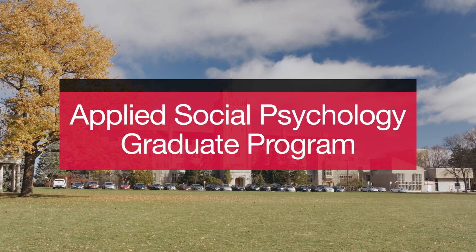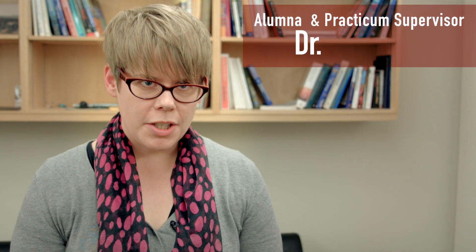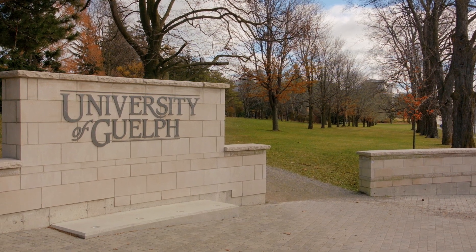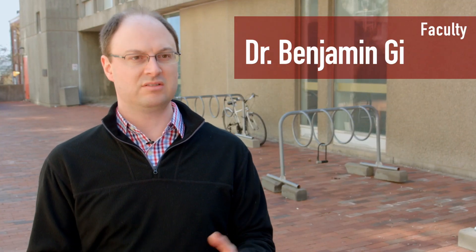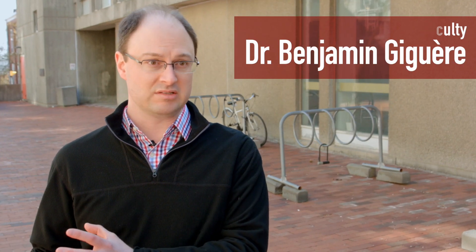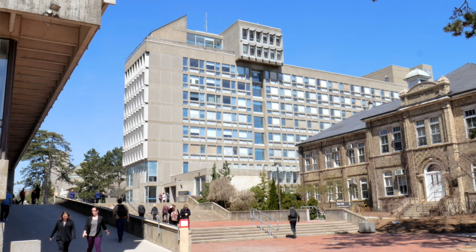The applied social psych program is social psychology but with a practical focus, and that means that you get work experience outside of just basic lab research. Our courses try to blend in traditional knowledge skills, research skills, practitioner skills and experiences. That whole embrace of the researcher-practitioner model is what attracts a student to the program and what also provides them a range of career opportunities afterward.